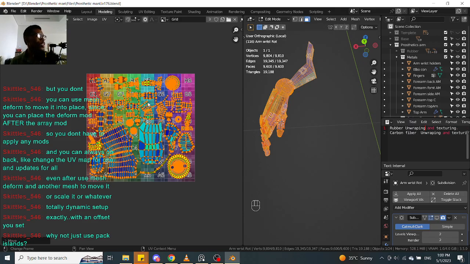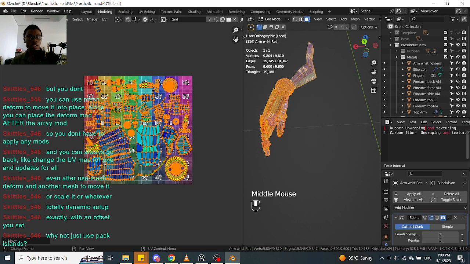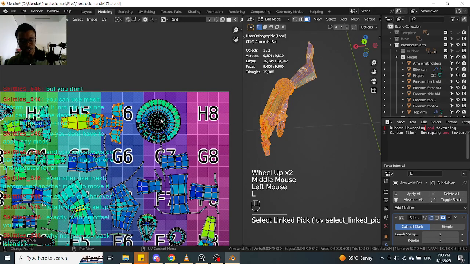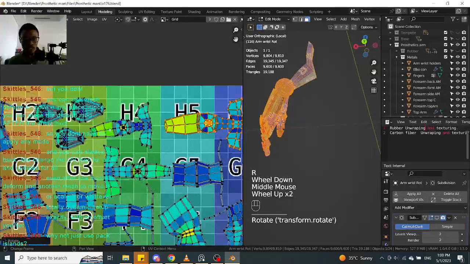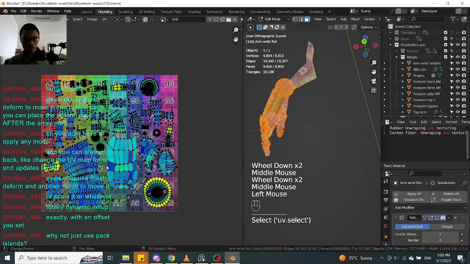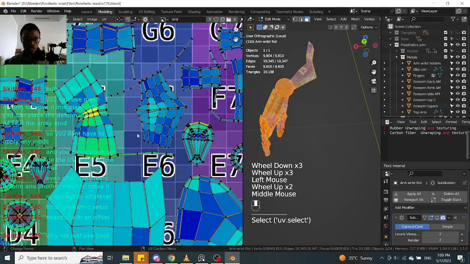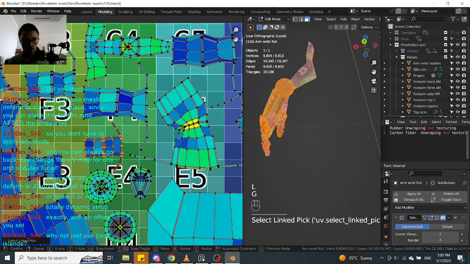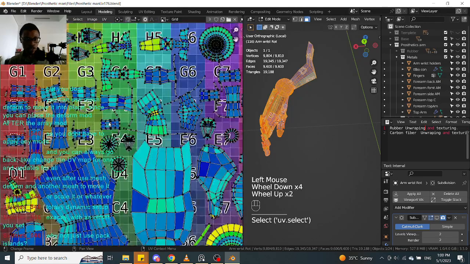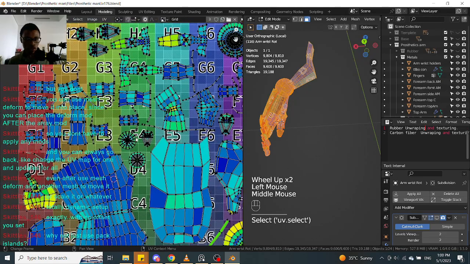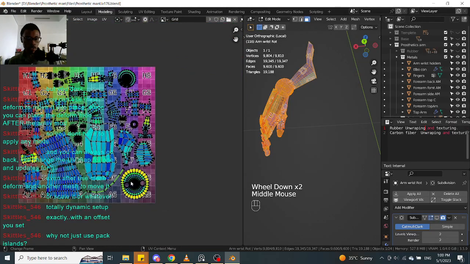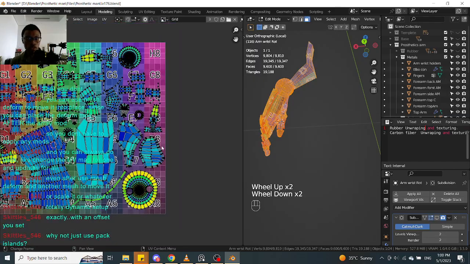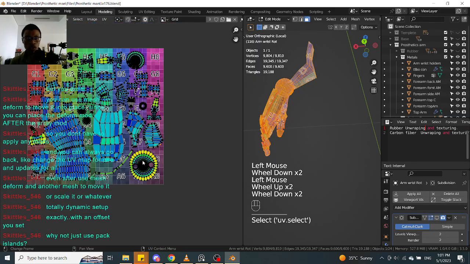Why not just use UV Pack Islands? Actually, I did, but I did not like the way it separated everything. I think this is a lot better, I guess. The result of using Pack Islands, some of these were taking too much space.